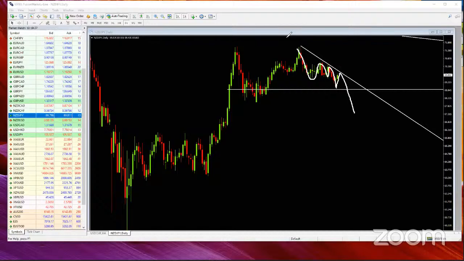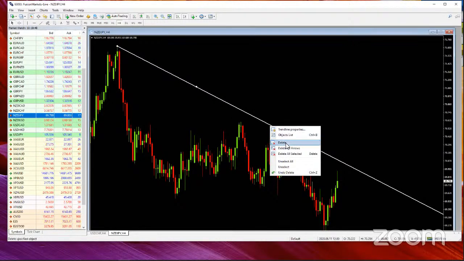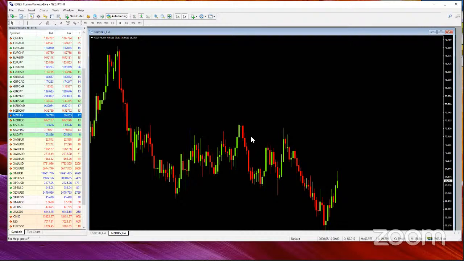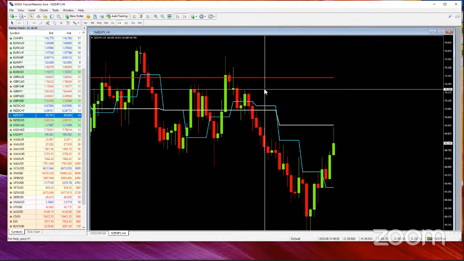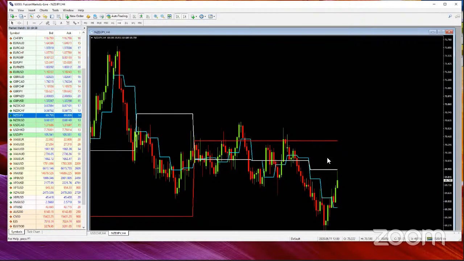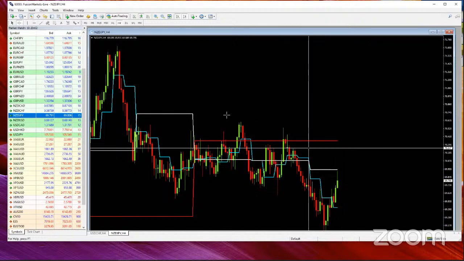Let's have a look at the H4. The problem with a trade at this particular stage is I would want to see... well, let's have a look actually. Yeah, definitely. You see, the question is what's it bouncing away from, and I can see that this is bouncing away from the weekly pivot. So yeah, there might be an opportunity there.